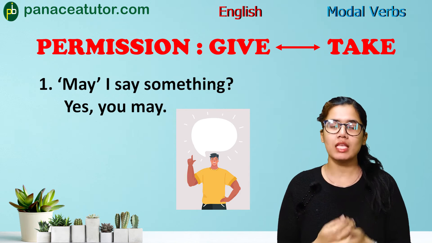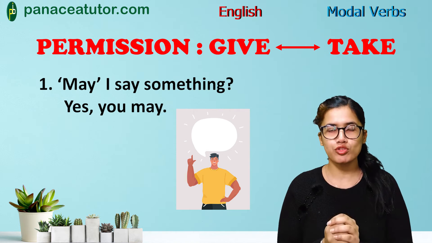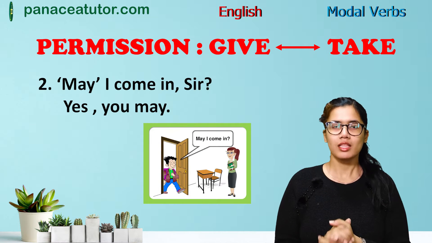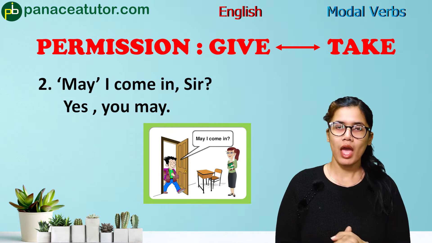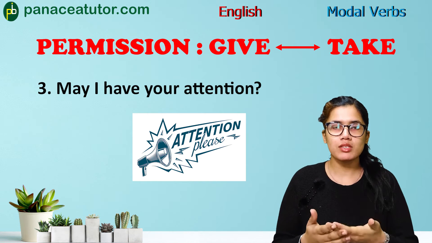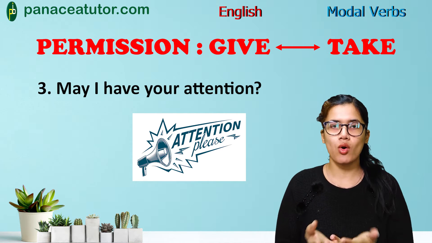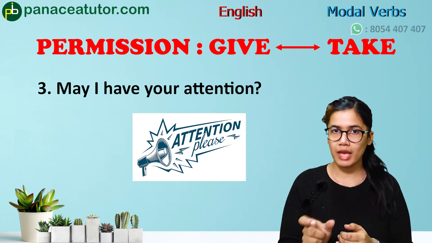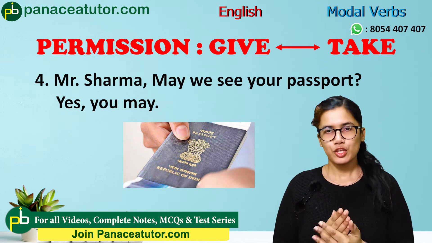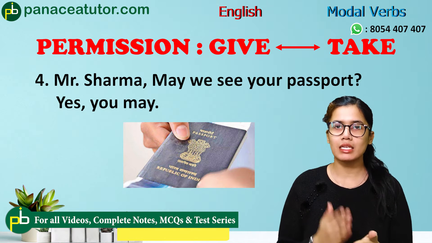If we are seeking permission in a formal way, the reply will also be formal, and if informal, the reply will also be informal. For example: 'May I come in, Sir?' — here the title Sir indicates formal usage, so we use may, and the reply is 'Yes, you may.' Similarly, 'May I have your attention' is used when addressing an audience formally. 'Mr. Sharma, may we see your passport?' — Yes, you may. The title Mr. with the surname confirms formal usage.